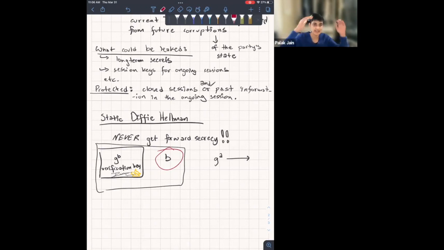The high level idea is just that your current interactions should be protected from future corruption. And the specific details of how this becomes true is dependent on the particular context in which you're achieving forward secrecy. It depends on the security definition exactly that's being used, or what the protocol is actually trying to say. And this is true in general for security definitions. You do want to ask what the details are. Even if the details are fairly standard, if you don't know them, it's important for you to find them out so that you can accurately reason about them.